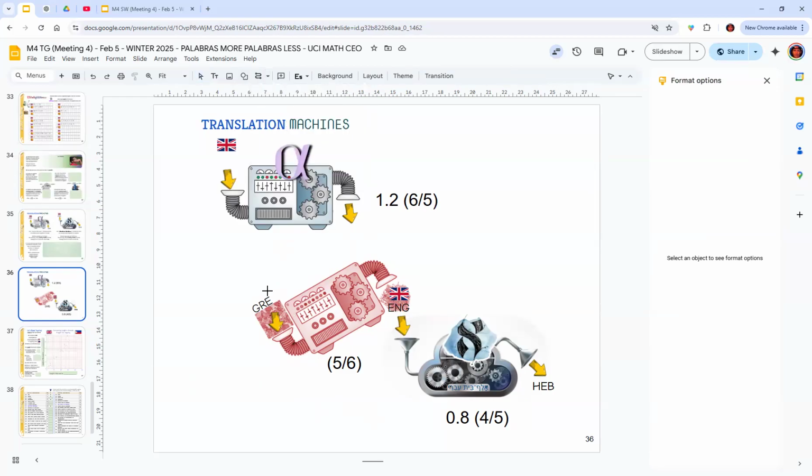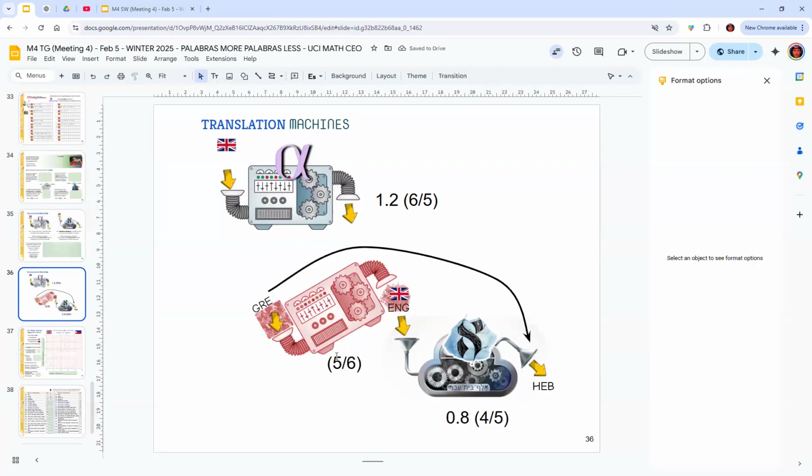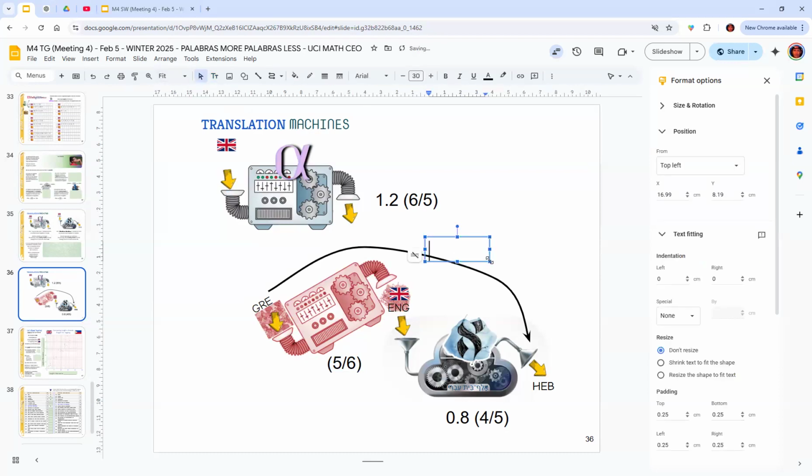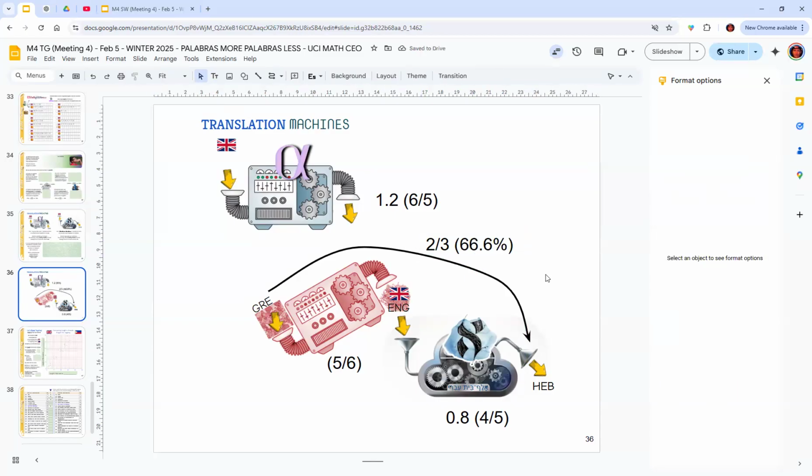You can make a diagram illustrating that you can forget about the English. It's just a step that you don't see, or the user, whoever uses the machine, doesn't care, doesn't see. And it's going to be, as we said, 4/6 or 2/3. Or in percentage, it's a reduction of 33%, or it's a scaling of 66.6%. So a word of length 10 is now going to be a length 6 or 7 on average.